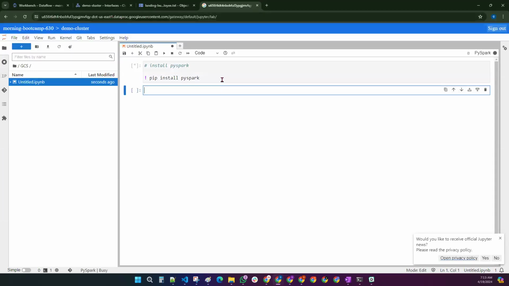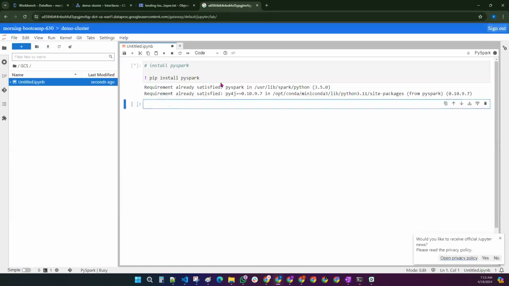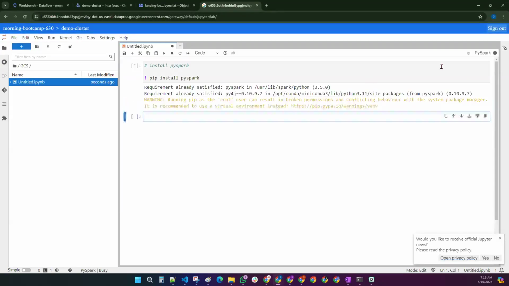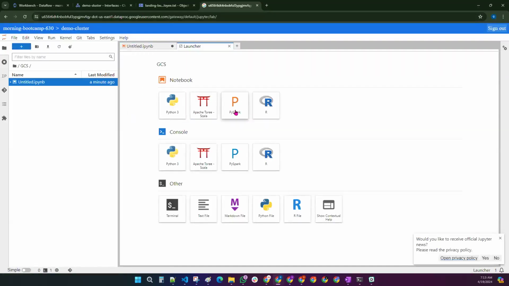If you run it here, it says the requirement is already satisfied, so it does not install it, because we are opening the PySpark notebook, and PySpark is already pre-installed on top of this notebook.